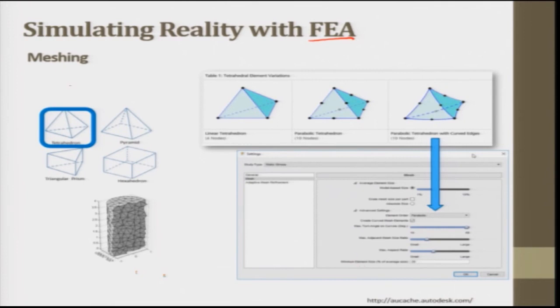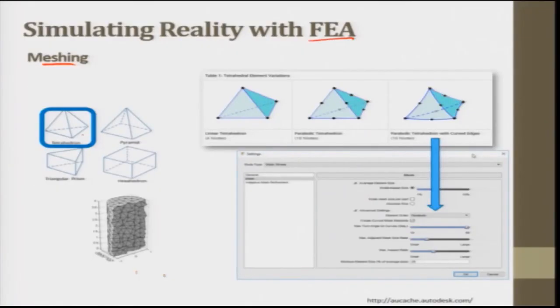Now first thing is, what is meshing? Meshing is, as we have seen in 3D scanning, when we scan the model, a point cloud is obtained. From the point cloud, different points are joined together by the software itself, and they create a mesh. At least 3 points are needed, and 3 points would make a triangle. So that is known as mesh.